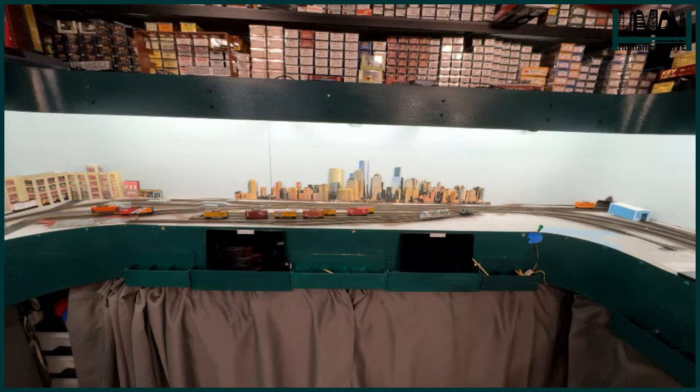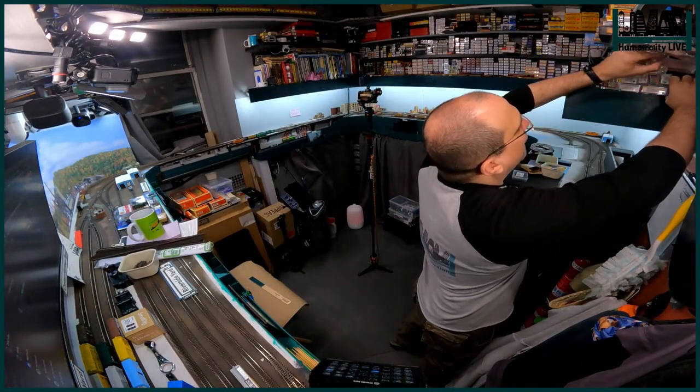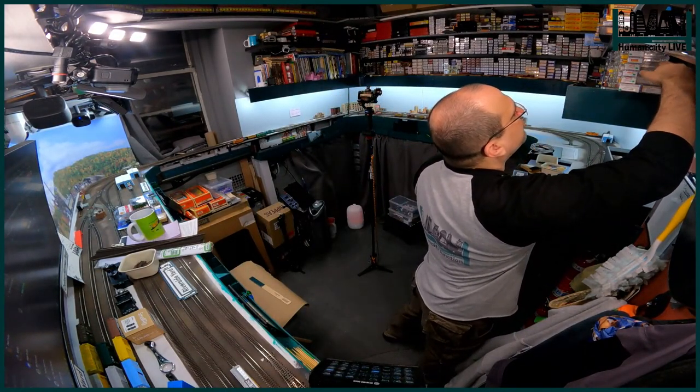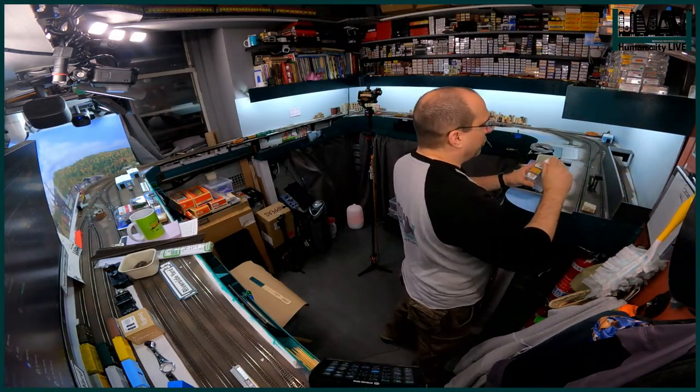So I am going to let it cure for as long as I can wait without getting antsy, like I just did. I have to touch things, right? I've got boxes of N-scale cars everywhere, sitting precariously, and I shouldn't have touched them, and I did, and they fell over, and now my OCD is saying, Heath, clean up your cars right this minute. It's not like you've got 40 people watching you right now.